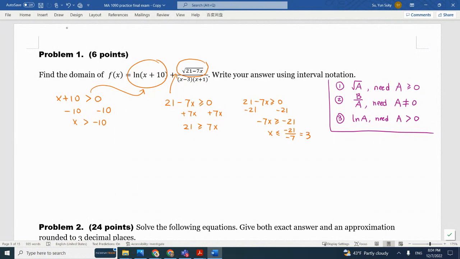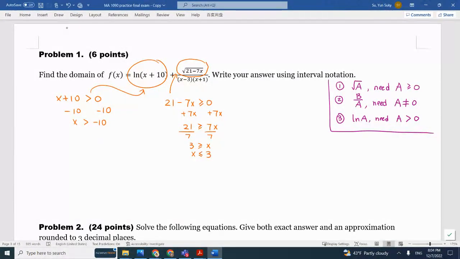See? And here, what you're doing, you divide it by 7. When you divide it by a positive number, it won't change the inequality. So you get 3 greater or equal to x. That's the same thing as saying x less than or equal to 3, right? And you see, you have the same answer. So there are many different ways to solve inequality. Just make sure you check your process carefully. When you divide by a negative number or multiply by a negative number, flip the inequality sign. Okay, and then let me erase these.